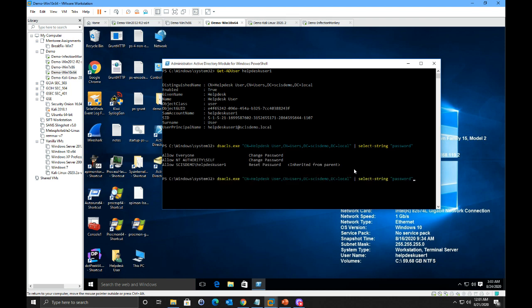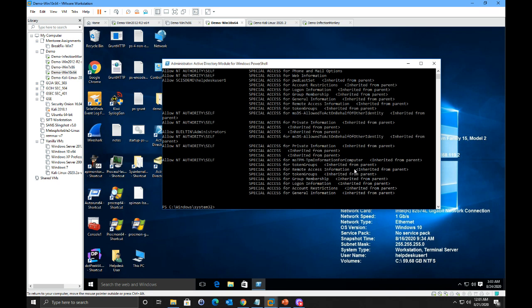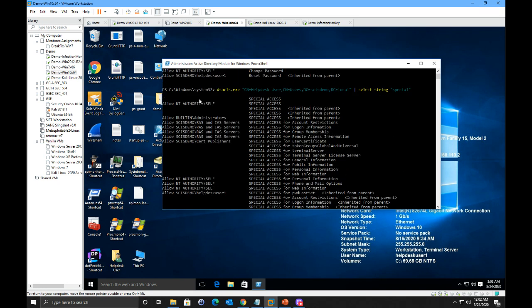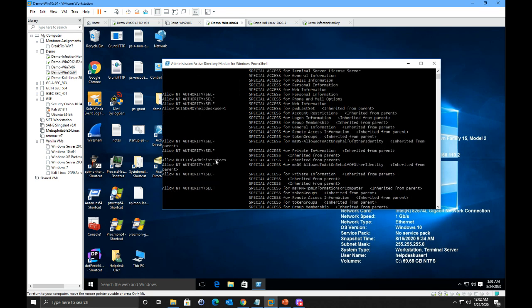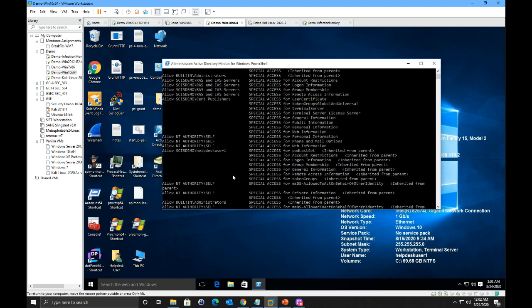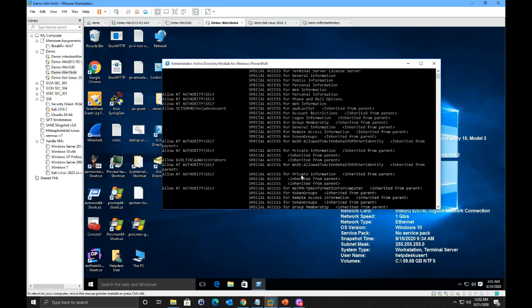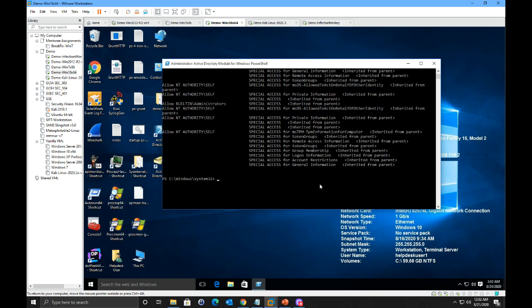Good, and we can change it on everyone. Inherit from parent, that's not good, right? Special is usually to make sure that you actually have delegate permissions, which we have special access to all administrators and everything in that OU, which is a very good sign. Notice that it does not show domain admins by default here. So we just explicitly enable inheritance for them.